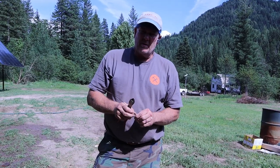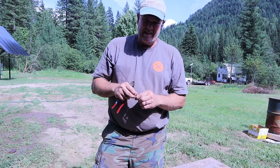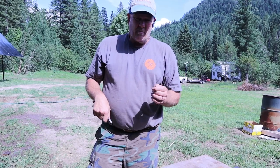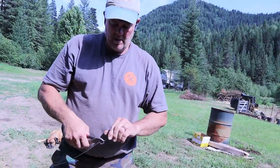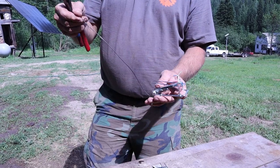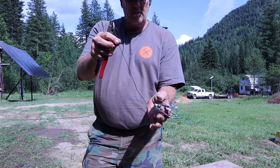The guy that showed me how to do these actually tied a piece of red yarn, that way you can see where it's sticking up out of the ground. Problem is yarn isn't very strong, and he would break them off once in a while. So I'm actually going to use wire and just have a little wire loop sticking up out of the ground. So I'm going to twist these and make a little loop. There's my little loop, and this is going to stick up out of the dirt, and I can see that little loop.